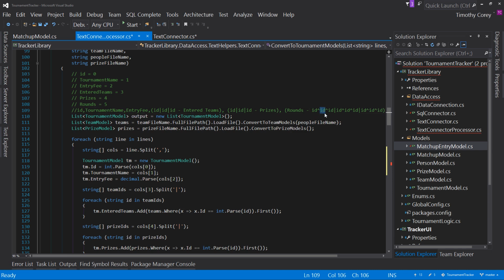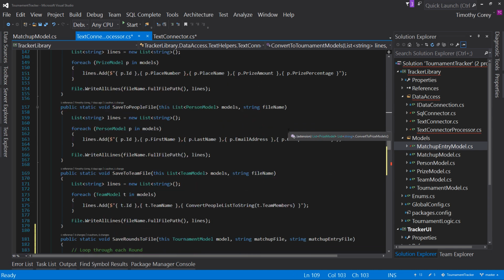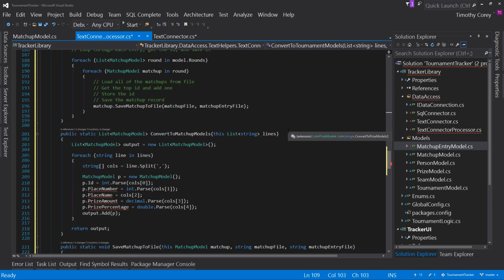This represents one matchup. One matchup. One matchup. And so therefore this ID will link that matchup to this tournament. And then this ID for this matchup will then link the tournament entries to the tournament, because inside the matchup will be the IDs for the tournament entries. So therefore, we're good not storing the tournament ID.